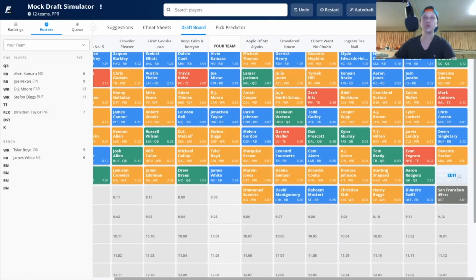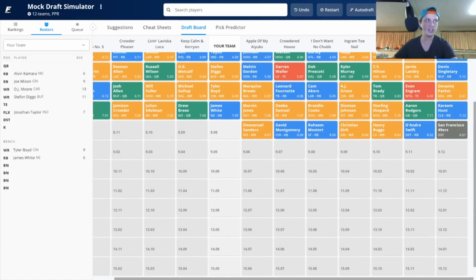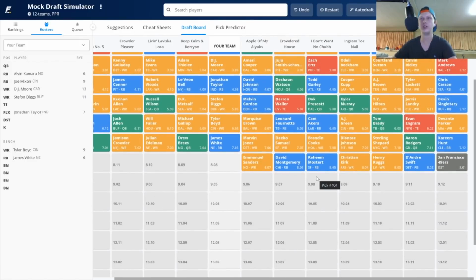So to me, the reason why I don't like the 49ers defense is because I think if you're drafting a defense early, the same defense that's really good last year never ends up being the best defense again. Last year with the Bears, right? Everyone's talking them up. The Bears were worth an 8th round pick. Were they? Were they really? Because they weren't. And it won't be the 49ers this year. Just draft one later. Stream the defensive position. I put out videos every week on which defense to start.